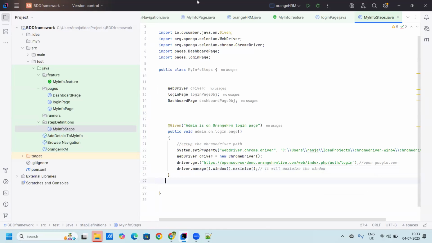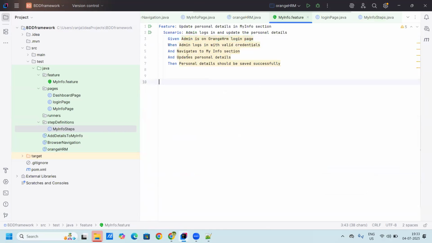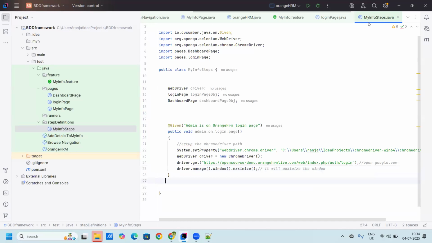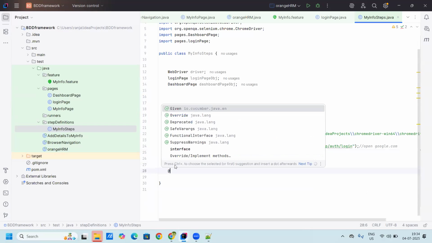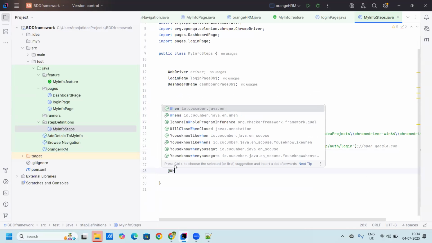Okay. And next come to the second one. Admin logs in with valid credentials. So this one we need. Similarly, go to the step definition, and here at the rate, what is that? In When it is, right?